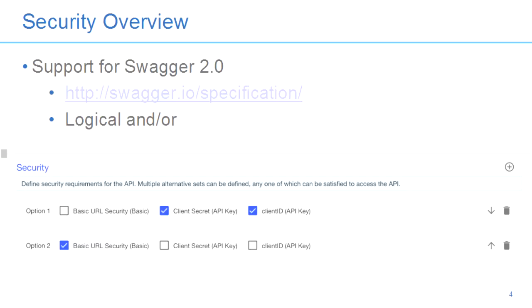What I've shown you on the slide is mainly about the AND and the OR scenario, if you will, and also security per specific API. Here is a little screenshot of the security section, and you have option 1 and option 2. This means you can do option 1 or option 2. For option 1, when the request comes in, we will take either the API client secret and client ID, or we'll also take basic authentication. If one of these two succeeds in the request, the appliance will let it through to process the rest of the flow. Okay.